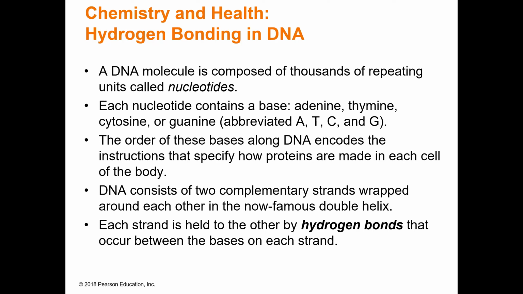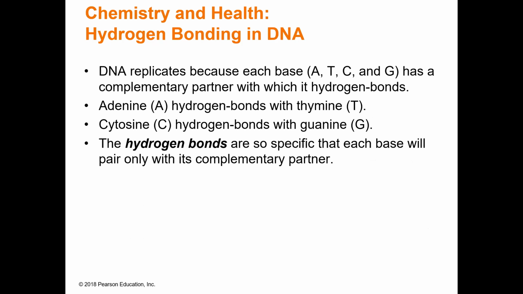Clinically, this is why genetic mutations can happen if hydrogen bonding patterns are disrupted, for example, by certain chemotherapy agents or radiation. Adenine always hydrogen bonds with thymine, cytosine with guanine. This specificity is due to the number and arrangement of hydrogen bond donors and acceptors in each base. If a base is damaged or replaced, hydrogen bonding may no longer align correctly, leading to replication errors.